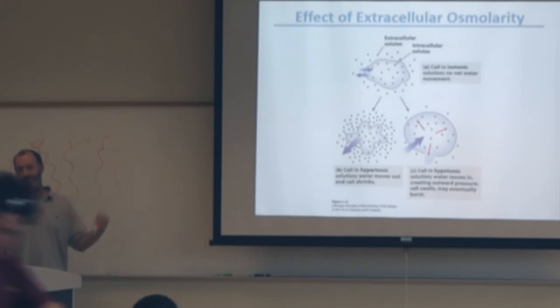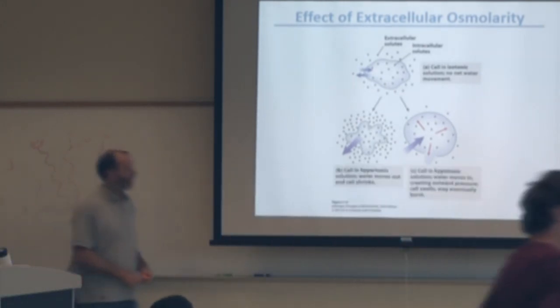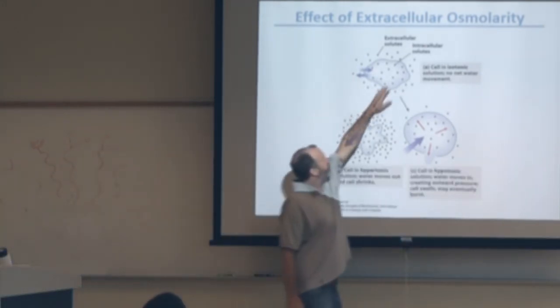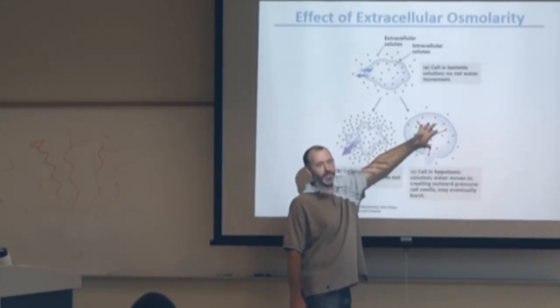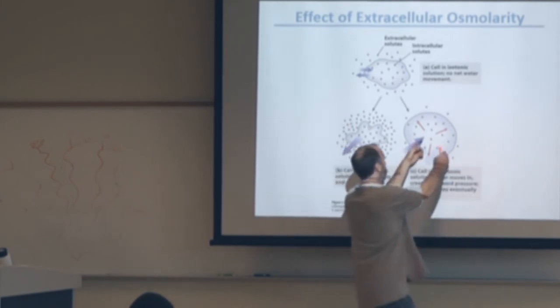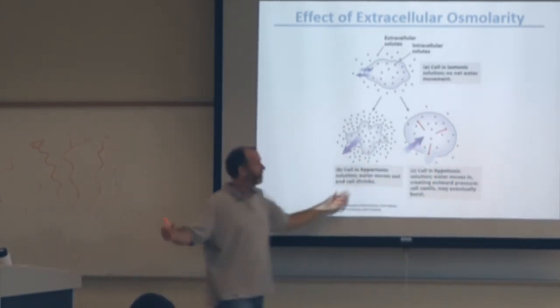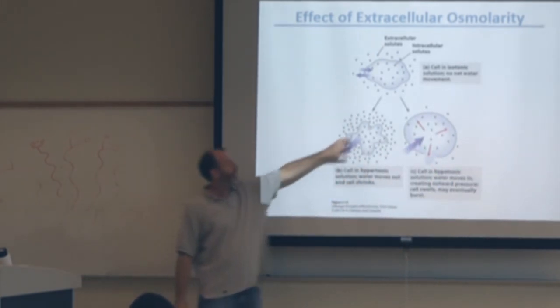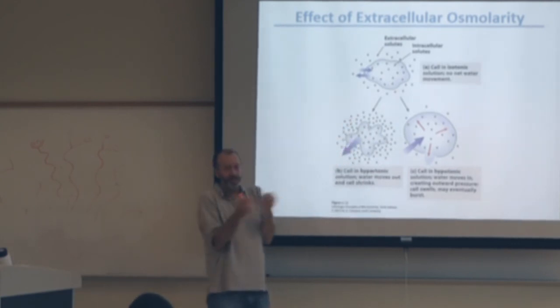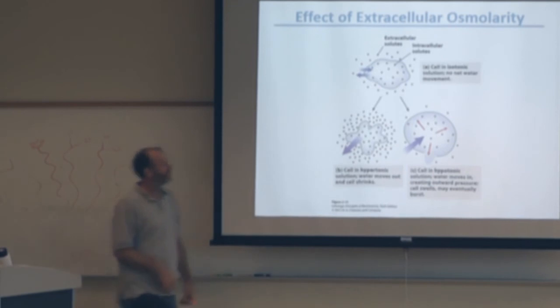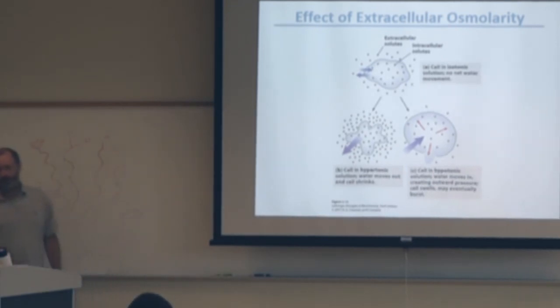This can happen in the cells, right? So you have a high concentration of solutes intracellularly. If you put them in a solution that doesn't have much, water is going to flow in and eventually rupture those cells. Likewise, if you put them in a hypertonic solution, water is going to leave those cells and they're going to shrivel up. It's the effects of the osmolarity.